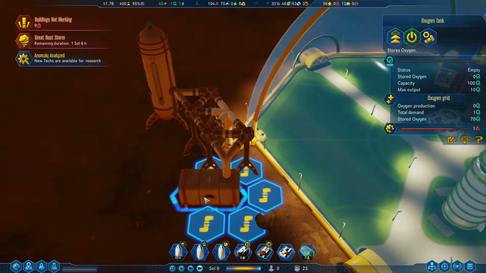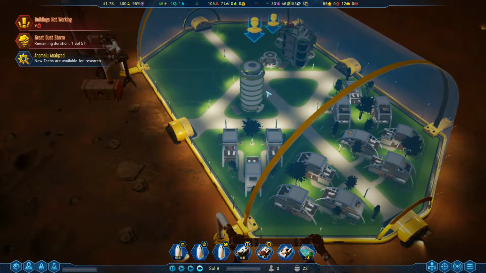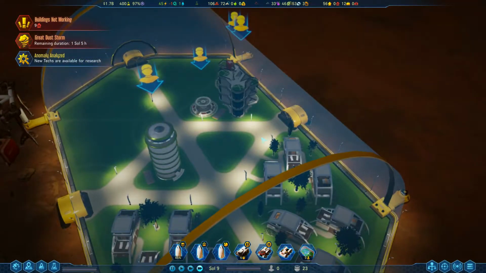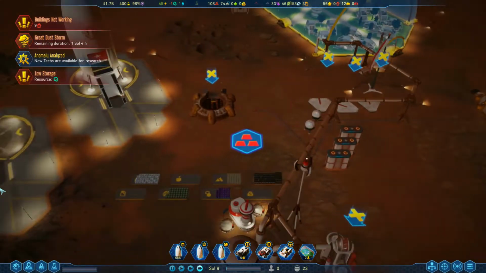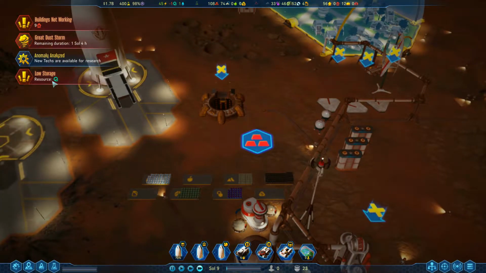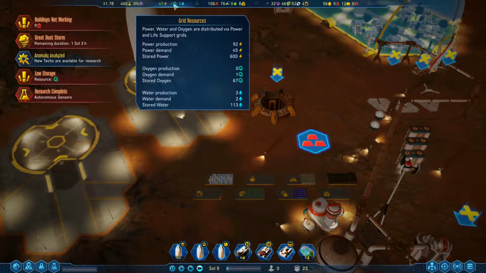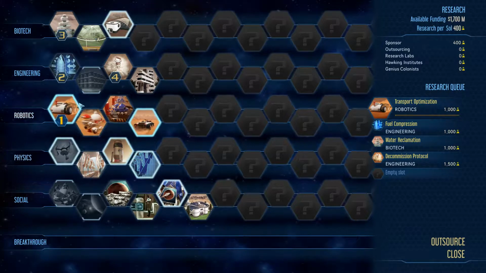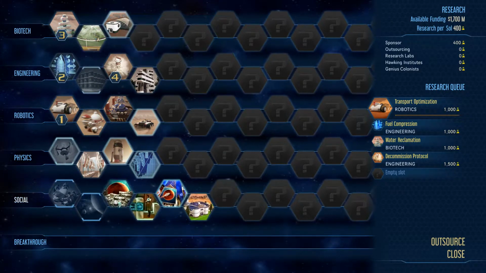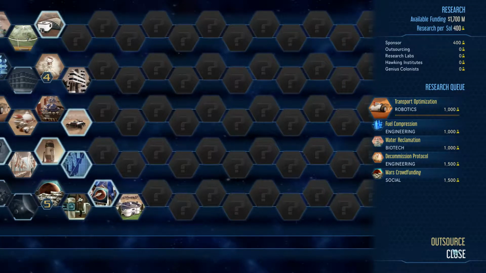You're still in the water. They're just not producing any oxygen right now, so you're not filling up. But presumably you will. Resources are low. How much oxygen do we have? Research 68 complete. Alright. This will get us an extra $1 billion, so we'll do that one.